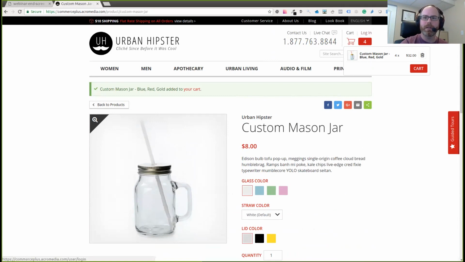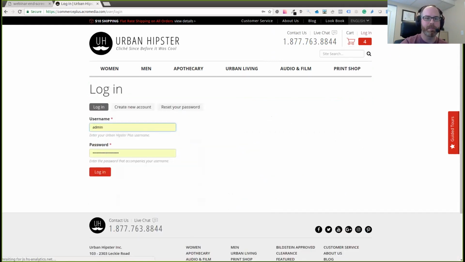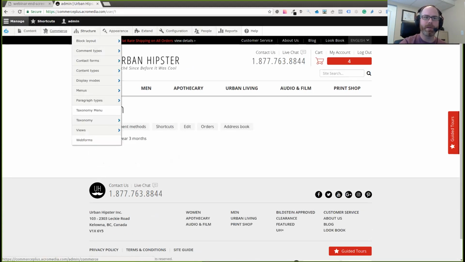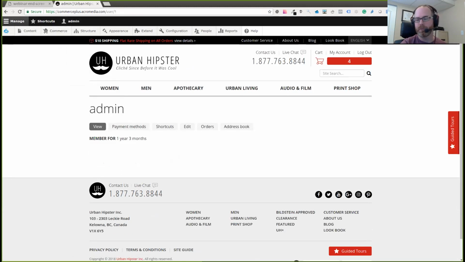So if I log in here, just so I can access the admin menu. Okay, so I've logged in. As an administrator, I see this bar up at the top here. This is consistent with Drupal for all administrators. The items that you see here can be different depending on user roles and access permissions. So I'm a full-fledged admin at the moment, so I see everything.